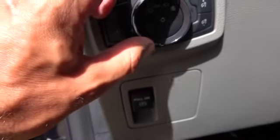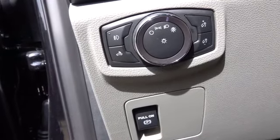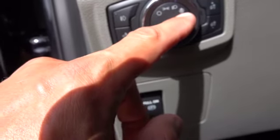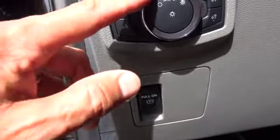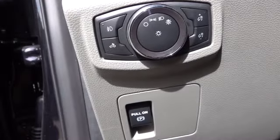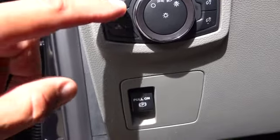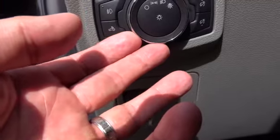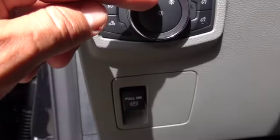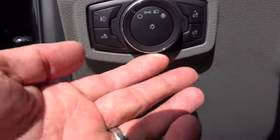So this has an automatic light setting on it. If you wanted to not have it in automatic but in manual mode, you would put it here. Now the lights will stay on for a period of time. So if you like to use this mode rather than automatic, be sure to either turn it off or turn it back to automatic mode when you shut the vehicle down so you don't burn up the battery. And then of course this is just your driving lights here. So oftentimes when I tow, I put my truck in this mode and then I have my fog lights on, just to give myself a little bit more brightness as I'm driving down the highway. But that way I can use this mode without my headlights on, and it still activates my camera on the back of my trailer. So just a little tip there.